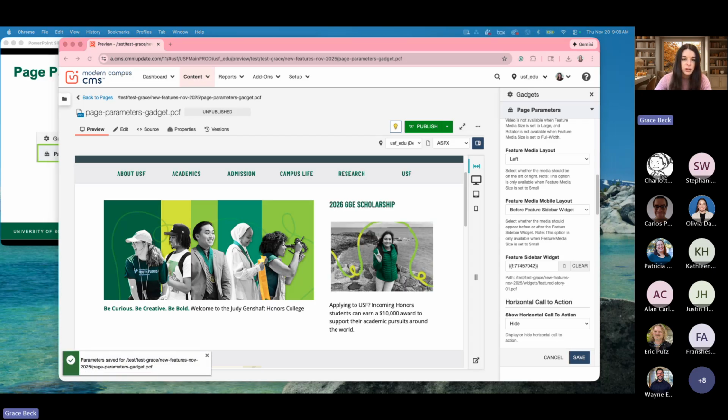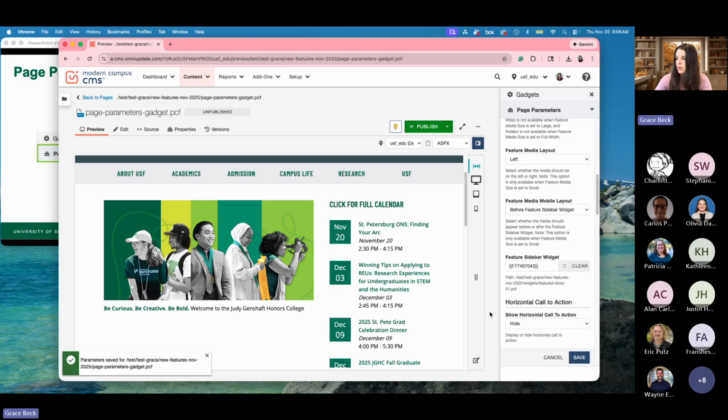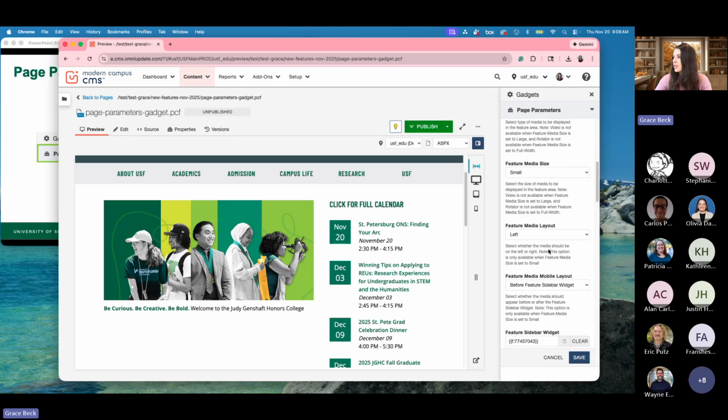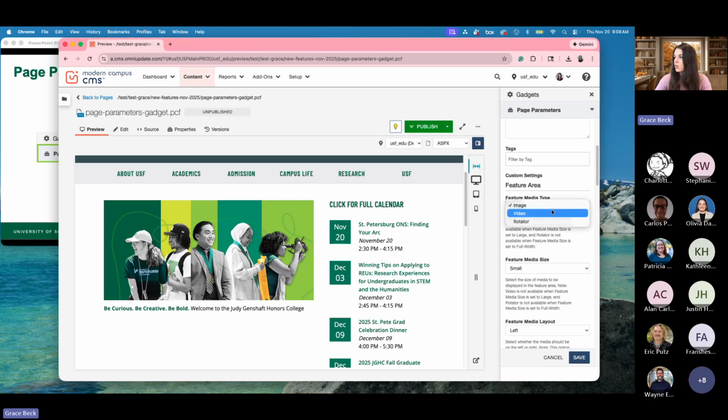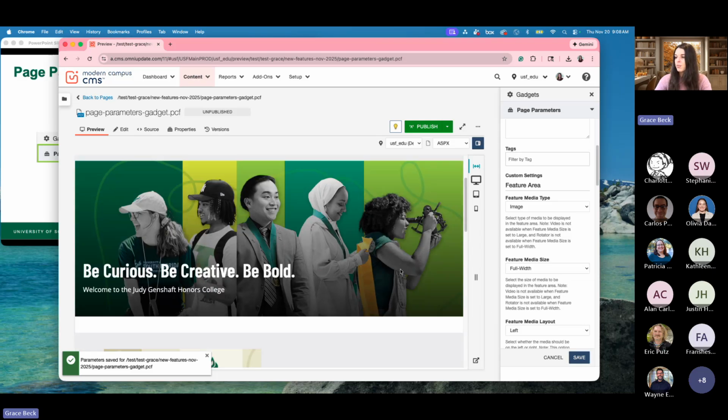Okay, I actually don't like that either. I'm going to try one more option. Maybe I'll like this one better. Copy paste, click save, and there's my calendar. So it's really cool because you can just, again, see it in real time. We haven't been able to do that thus far, or didn't think we could, so now we can. But let's say we want to change this back to a full width image because we like the look. We'll click save, and it does it again in real time.